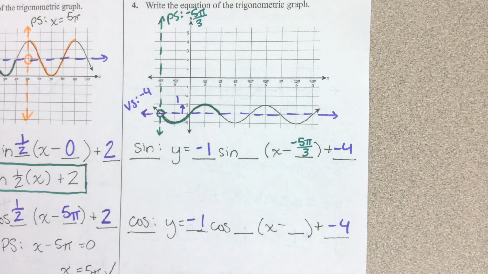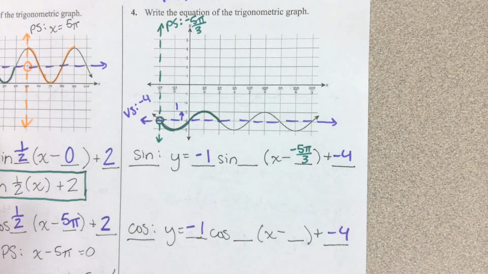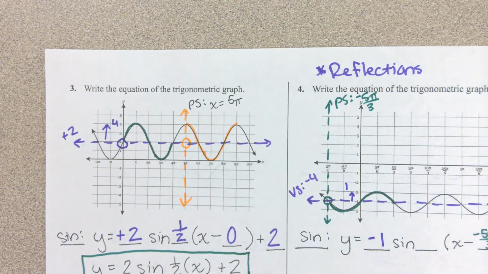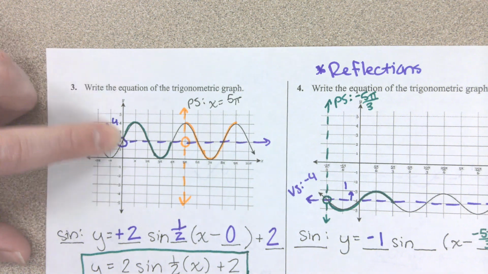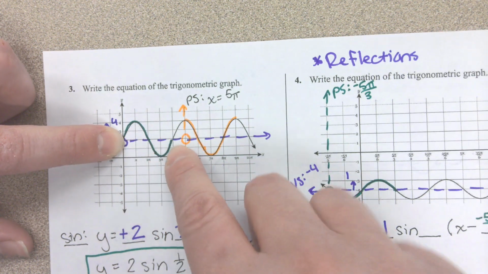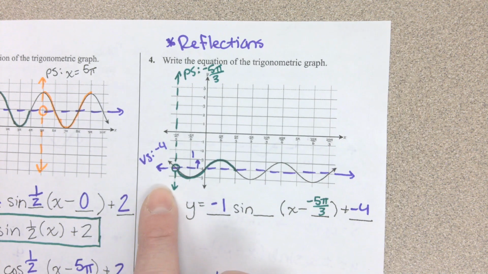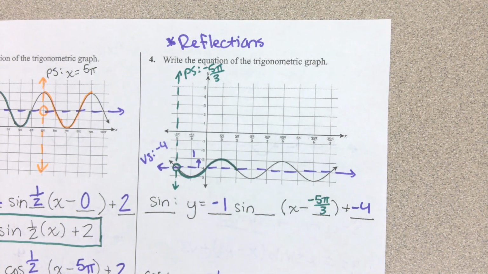Now I want to do just a review of what that looks like on these, because this example is definitely a bit more difficult. In the first three problems, how we found the period, you have to find the period to find b. It was easy because we started at 0 and we went out a full curve, and then whatever that right number was, that was our period. So that's really easy to find when you're starting at 0. When you're not starting at 0, which is the case here, you have to do a little bit of math to get there. We can think about it a few different ways, but there is a straightforward calculation you can do here.